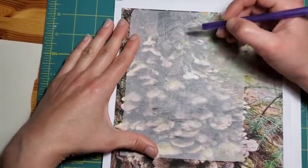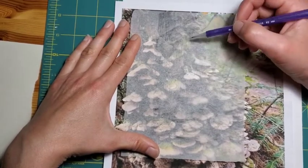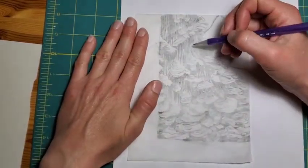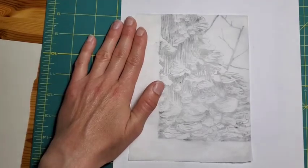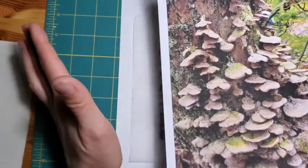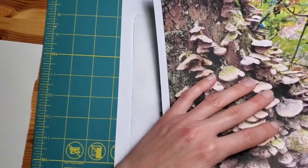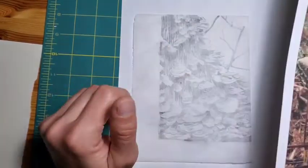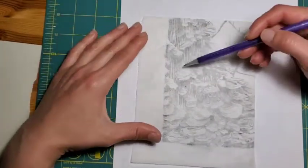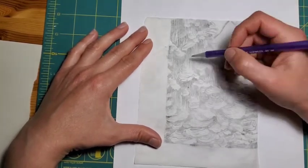I'll trace the shapes. And rather than drawing in every detail of the bark — you can see in the photo there's some lichen and some moss in some of the areas of the bark — I'm not going to include those, because my focus here is this particular fungus growing on the tree. I want to make sure that the shapes, lines, and texture of my focal subject will contrast from the background it's sitting on.